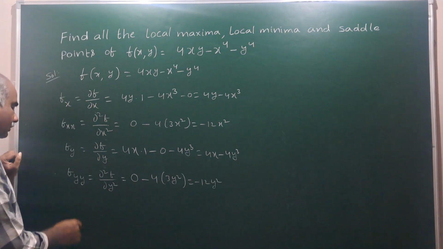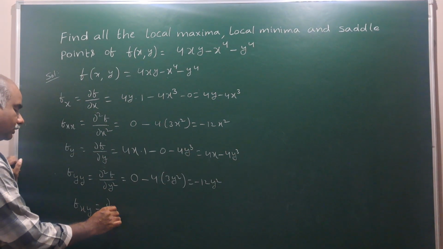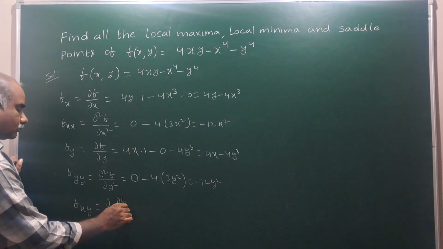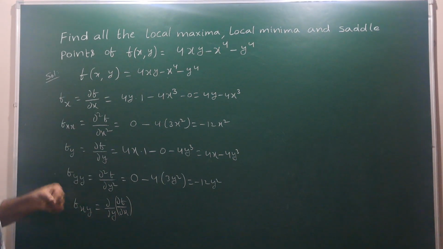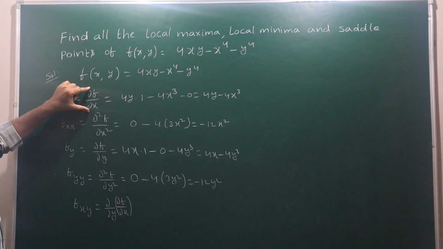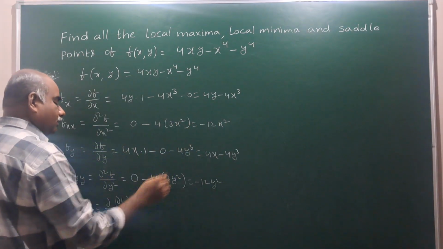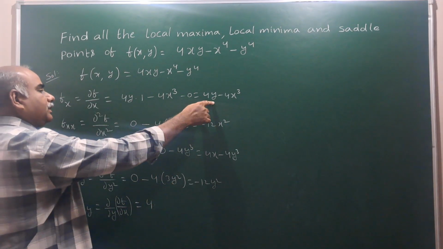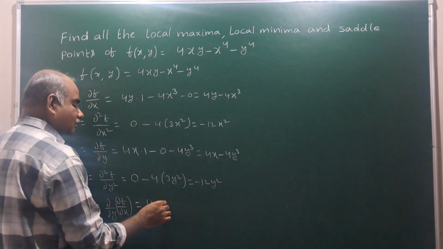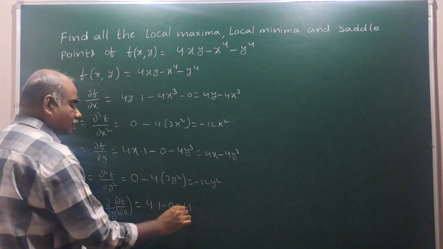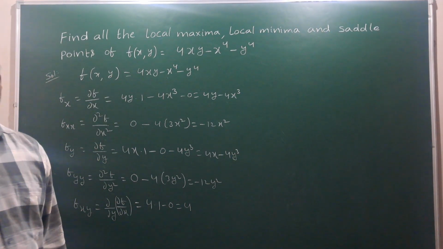Okay. Next we have to calculate fxy, which is equal to dou y of dou f by dou x. fxy means like this: dou y of dou f by dou x. That means we have to differentiate this function with respect to y. Okay. So derivative of 4y: 4 is constant, derivative of y with respect to y means 1. And with respect to y, 4x cube is completely constant. So its derivative is 0. So totally fxy is equal to 4. Okay. Let us see continuation.